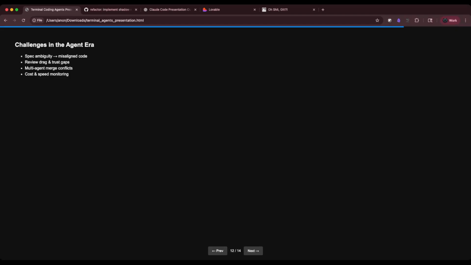Multi-agent merge conflicts, again, this is the Git thing. If you're going to run multiple instances, you've got to figure out a way to manage that. Usually it's work trees, and there's a lot of utilities that leverage work trees and tmux and stuff. Let me write that down. Multi-agent workflow utilities. And then, yeah, monitoring and logging is very important.